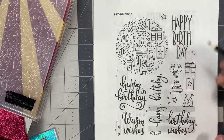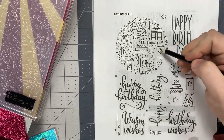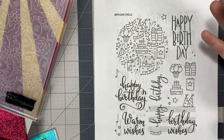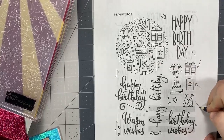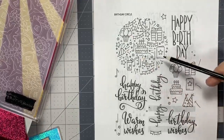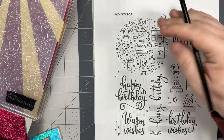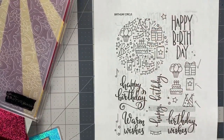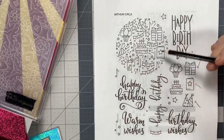The way that I designed these is that these little emblems that are up here actually fit perfectly over top of this. The reason I designed it that way is that if you want to take these pieces right here, thank goodness I grabbed my pencil, and put them on top of these ones, they fit perfectly. So the idea was that you're going to place your other pieces on top of those. If you want to, you don't have to. That's the nice thing. But I wanted to add some visual interest to this circle one as well.